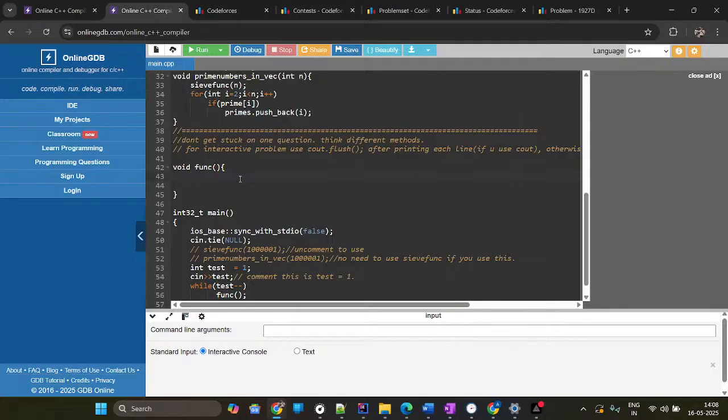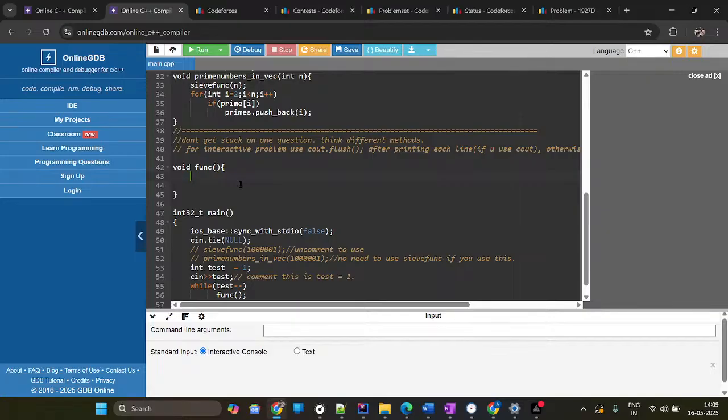So while i is less than n, i is the left side of the window, so I'll increase it. While j is less than n and the map size is less than 2, we want to grow the window.